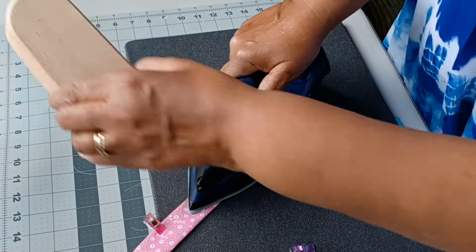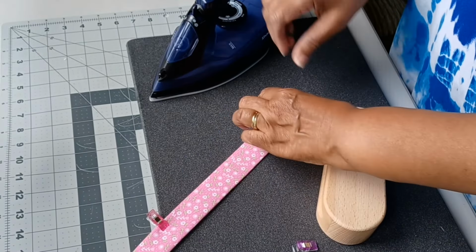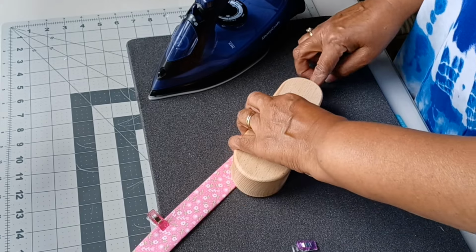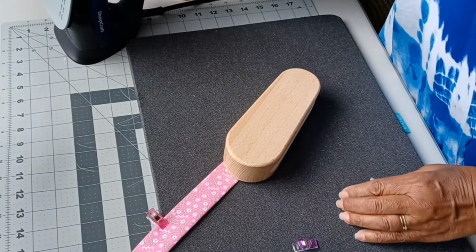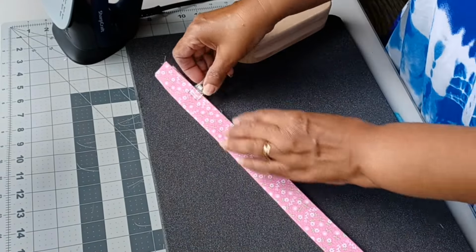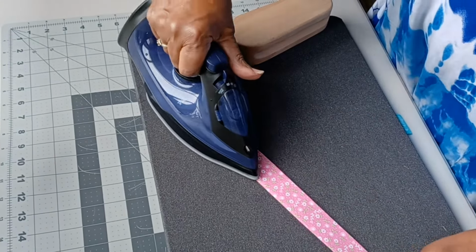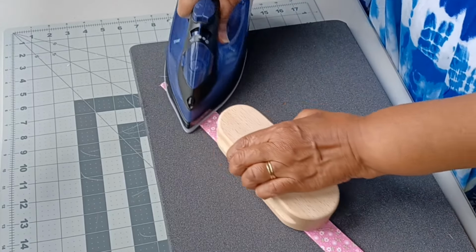You're gonna iron this like this. Make sure that they are all meeting together. You don't want to miss the spot in here. Okay. And you're gonna repeat the same thing in here. Same thing, okay?